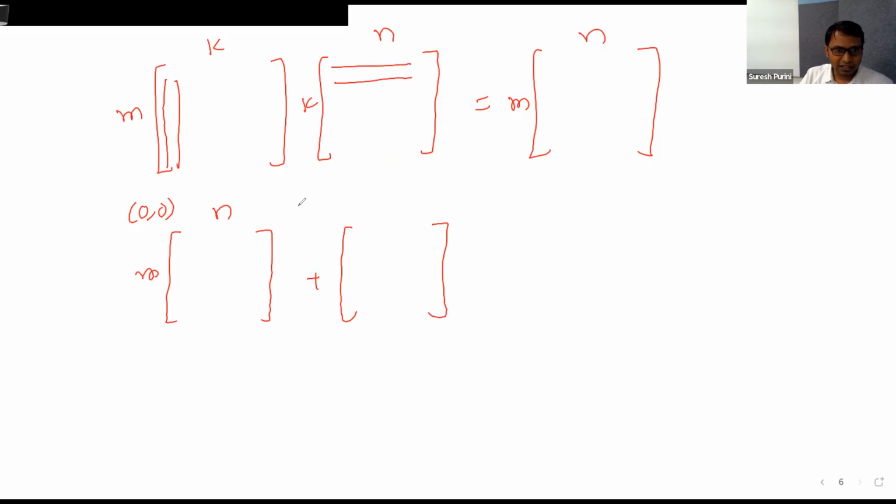You again get another outer product, and we keep adding them up. And how many terms will be present in the summation? K, because we take one column and then we compute its outer product with the corresponding row. So we will have overall K such things, and we have to add them.